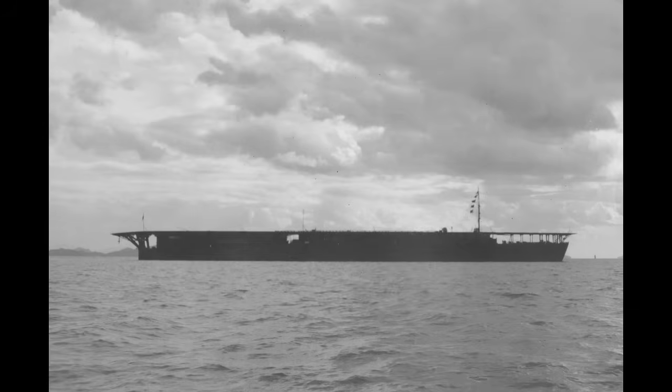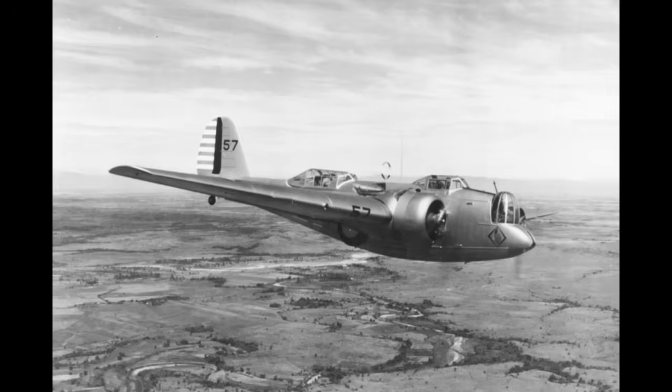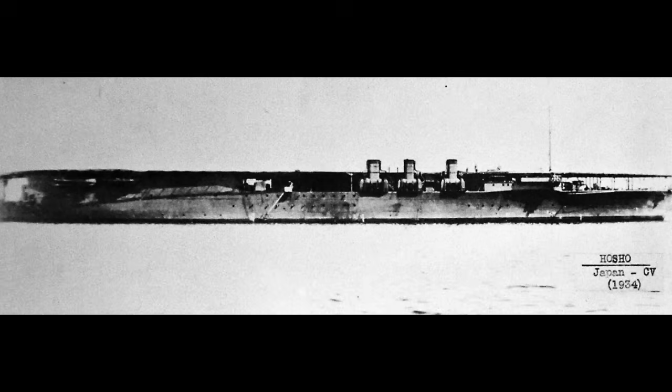In July 1937, Hōshō joined Kaga and Ryūjō as part of the 3rd Fleet. The carrier sailed to China on July 11th, 1937, with Hōshō's air wing starting combat operations on July 16th. Details on those operations are sparse, beyond the fact they ran from July through October of 1937. That said, there were some notable incidents, with combined fleet citing 3 of her fighters downing a Chinese Martin B-10 on July 25th. And then on September 21st, when aircraft from Hōshō joined their comrades from Ryūjō.